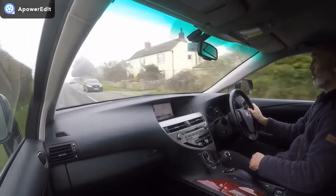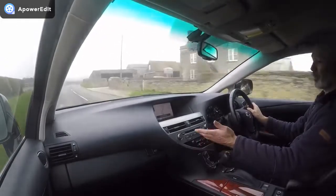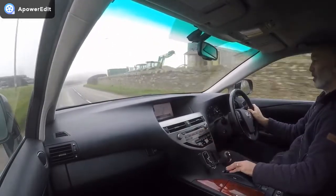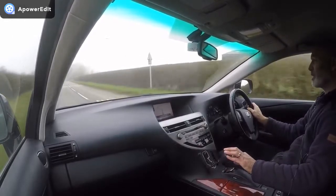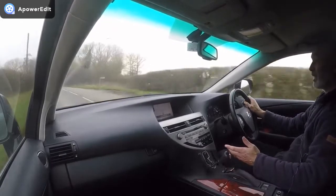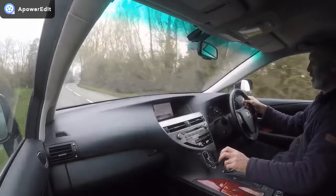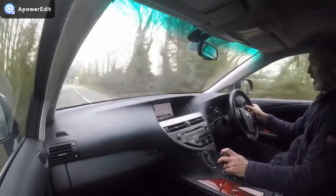But what they haven't taken away is the option to press buttons to do your climate control system or press buttons to do your radio, rather than having to rely on this. And that's very good, and that's a very clever system that Lexus have introduced, because a lot of people won't want to use that. As easy as it actually is, they'll want to do it manually in the old-fashioned way, but it's all working absolutely beautifully.